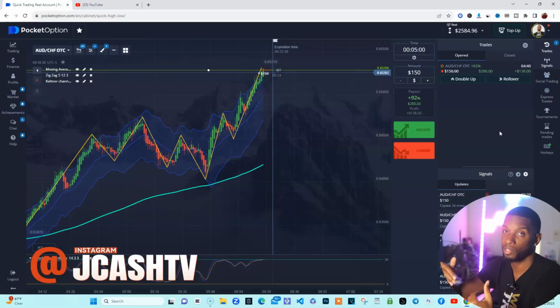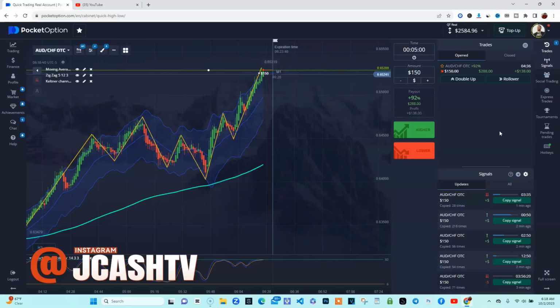Now, when the market is already starting to drop, people ask me, do you get in again? The answer is no. I don't like getting in again because while the market is already in momentum, it could easily retrace backwards. So the goal is always to get in at the highest point possible, so that once the market comes down, you got that sniper entry. But if you're already getting in while it's in momentum, it could easily retrace backwards. So that's the goal.